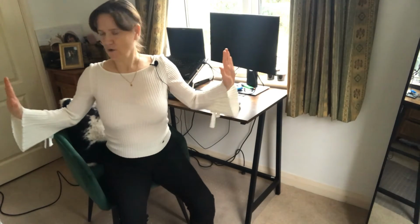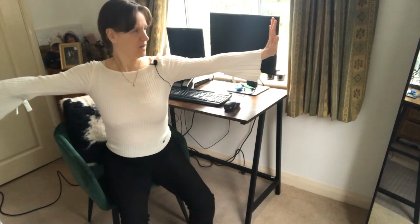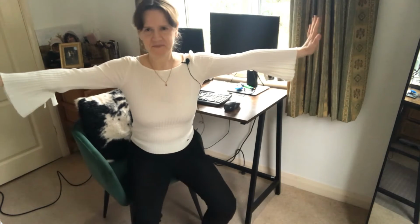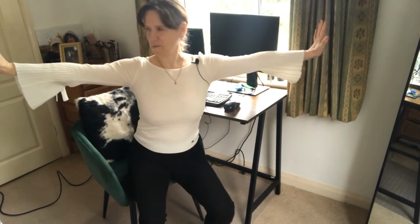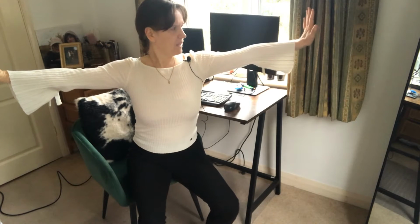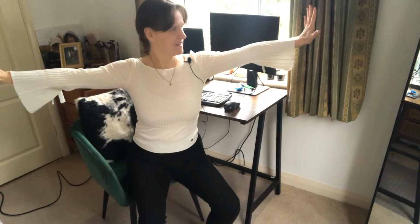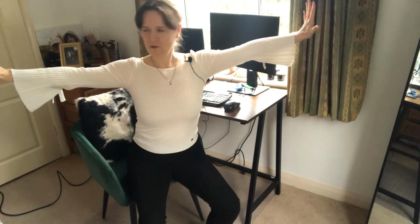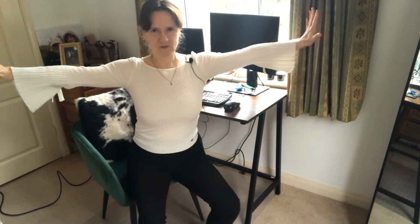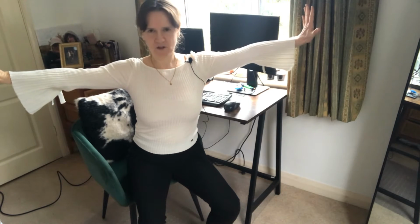Take your arms out to the side until they're straight, with your hands making a stop sign. Can't see my other one. Yeah, they're both doing the same thing. You want to spread your fingers out. The middle finger is pointing up. Your thumbs are pointing forward in front of you. And your fingers are coming towards you.